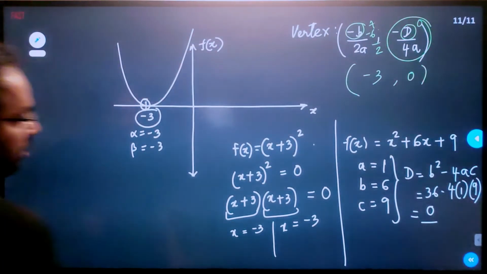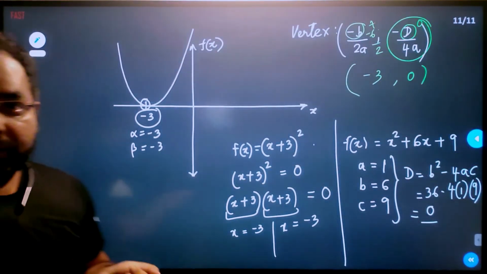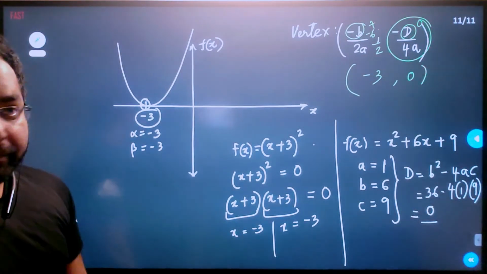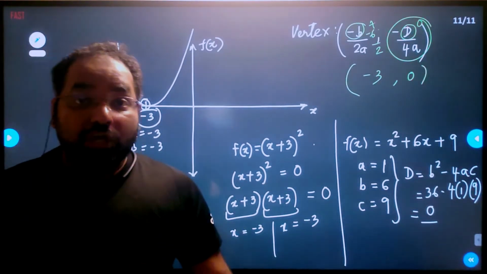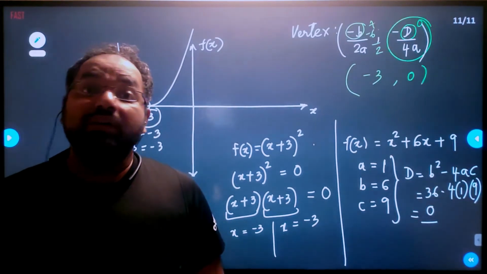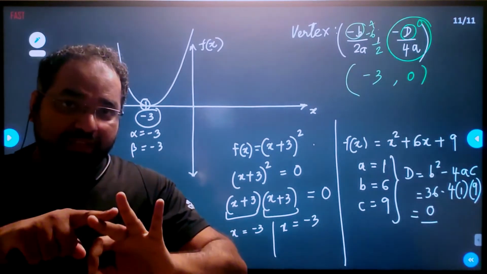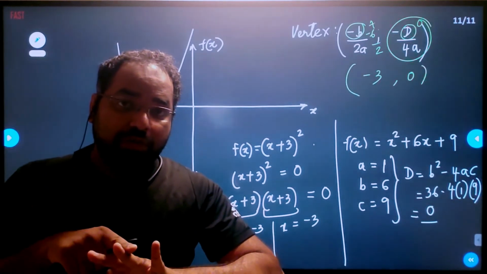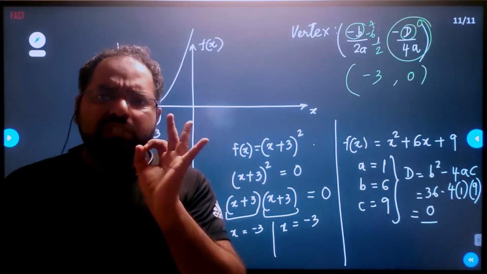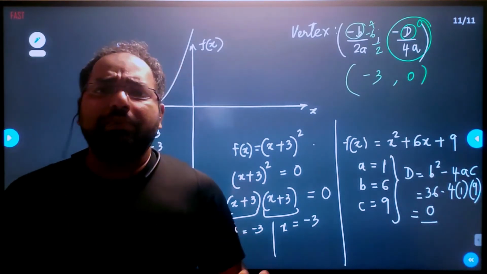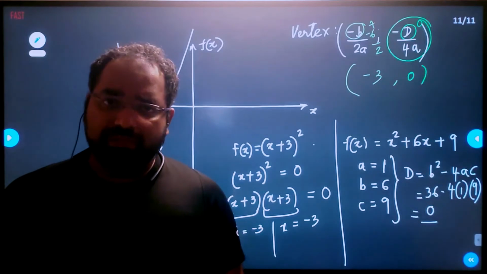At minus 3 comma 0, it is also peaking, and minus 3 also happens to be the 0 of a polynomial. In situations like this, you should be able to think and analyze how the graph is going to look. Only look for 3 points. See where it is crossing the x-axis, see whether it's upward facing or downward facing, and see where the vertex is. Just with those 3 points, you'll be able to figure out how the graph is going to look. Very simple logic, don't even break your head over this.